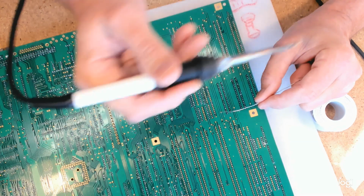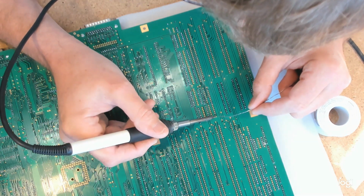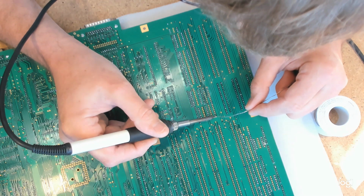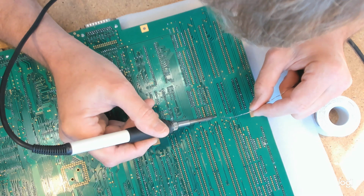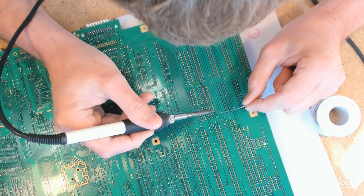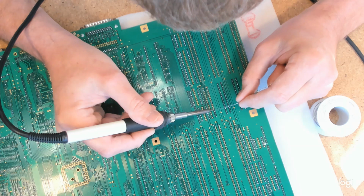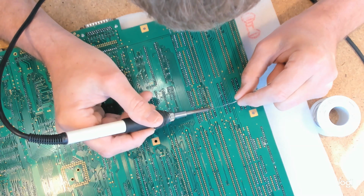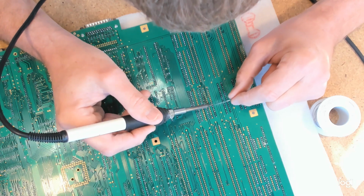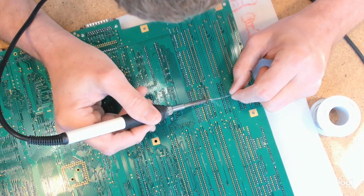I think I mentioned before this flux is ugly. Right, so heat, lots of heat, a bit more solder on the tip of the iron just to get it transferring the heat, and then boom, in goes the part, and we're done. This flux doesn't create instantly beautiful joints, but it is both flux I don't have to clean off and flux which I can clean off if I want to in water, and that is not a usual combination.